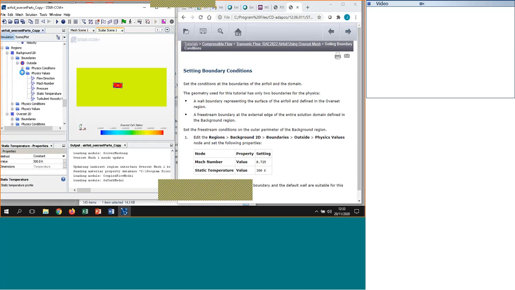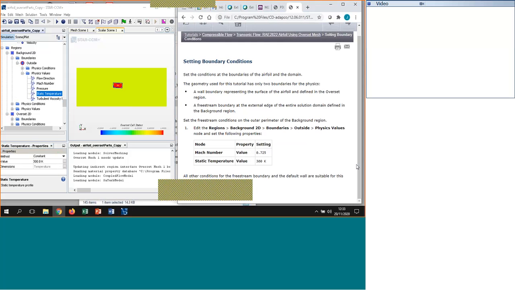And we're going to set that, so we've got the Mach number here. We're setting that to 0.725. And we're changing the temperature. I think that should already be 300. Yeah, that's 300. That's okay. That's the boundary conditions set up.